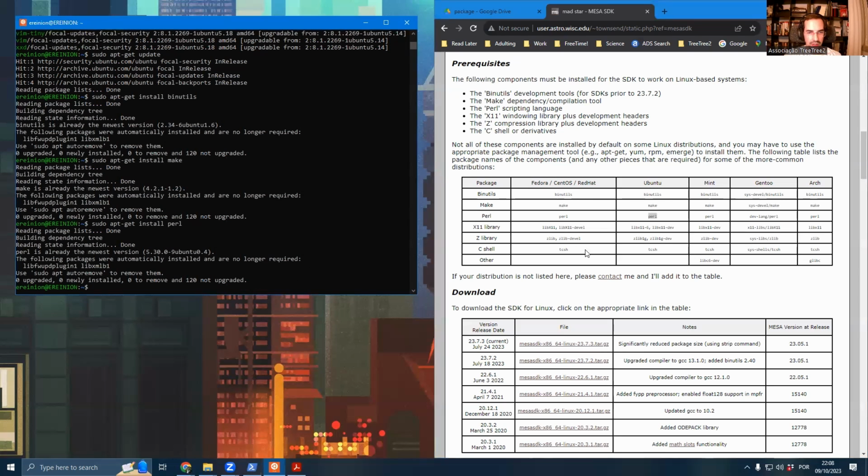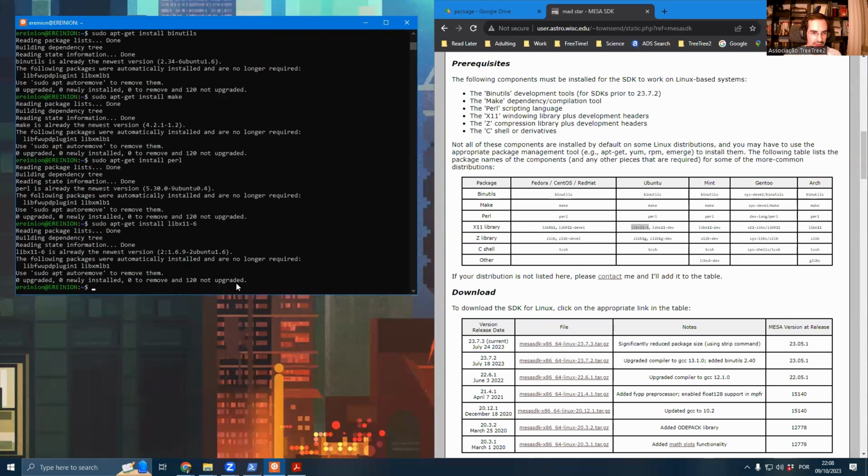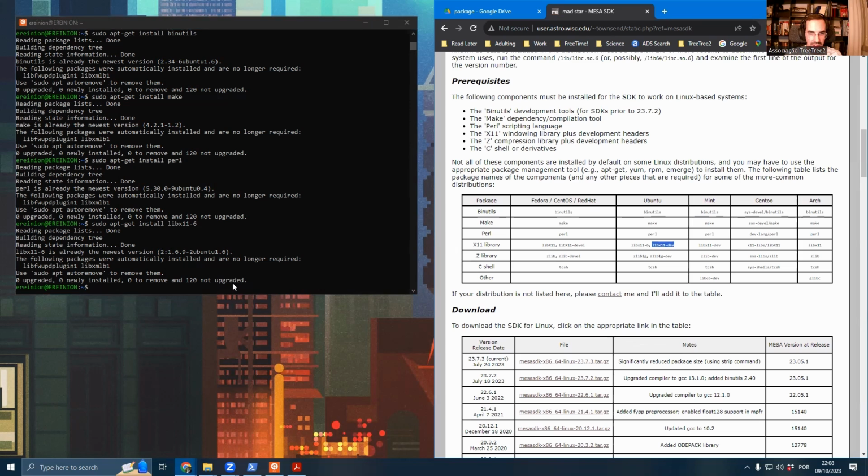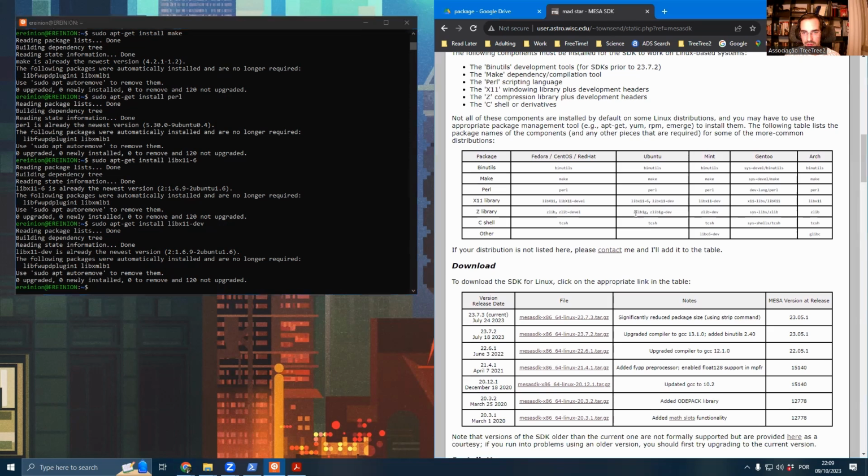So Perl is also up to date, so we're just going to move on to the other things. Next up is libx, also up to date, and the dev version of libx11. There are some dependencies here that have two things in the same column. You'll have to get both of them.